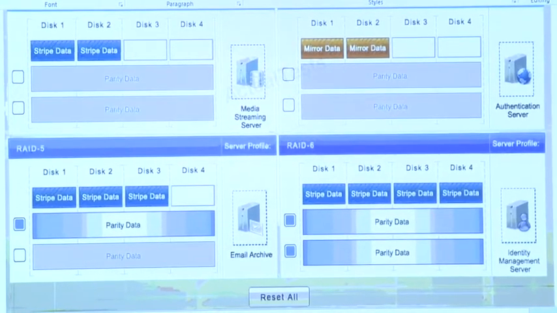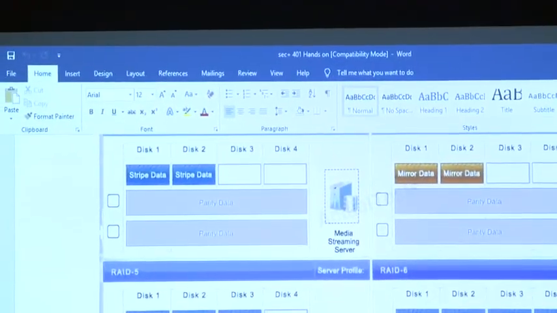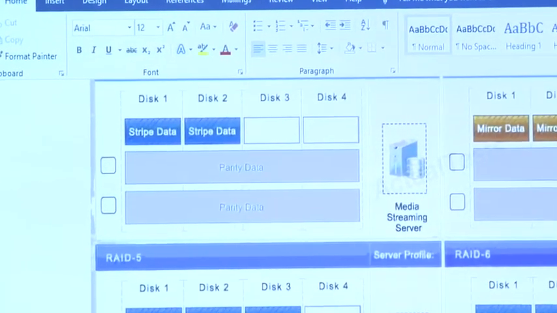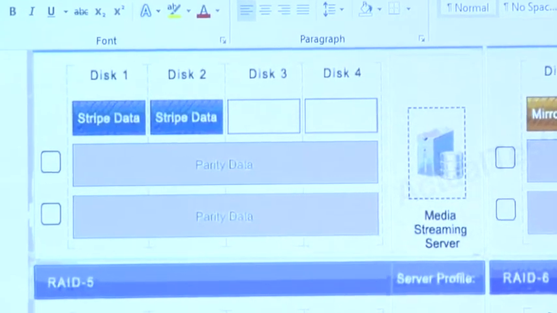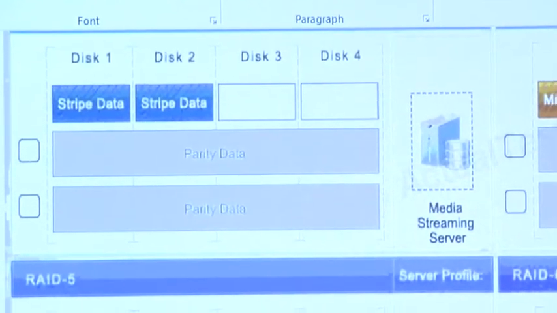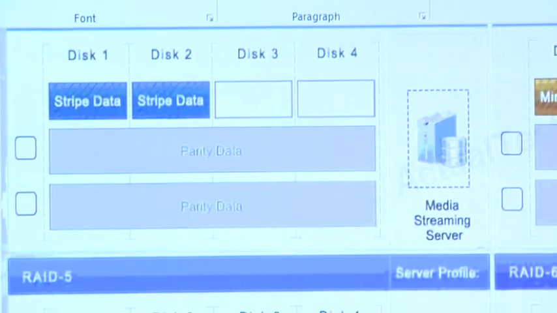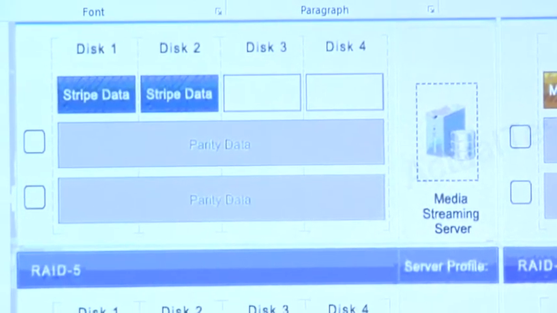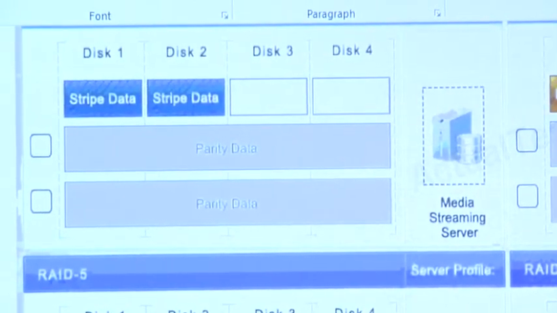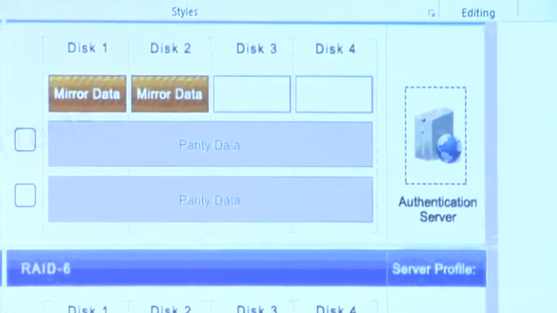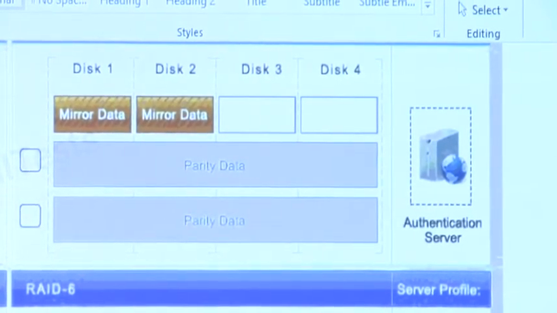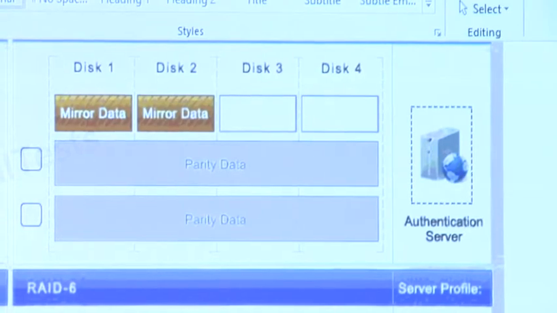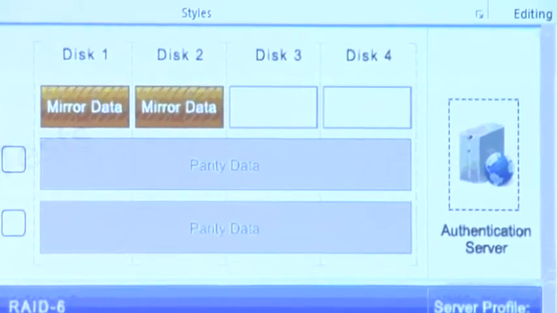In the upper left, what we have is RAID 0. In RAID 0, this is a media streaming server, the least important of our servers. They're doing disk striping, or data striping, so we're sending it to 2 drives simultaneously. There's no parity in that one. Over here is RAID 1. We talked about the fact that we are doing mirroring with this, sending the data to both systems simultaneously. So you've got the mirroring here for just 2 drives, and that's your authentication server.